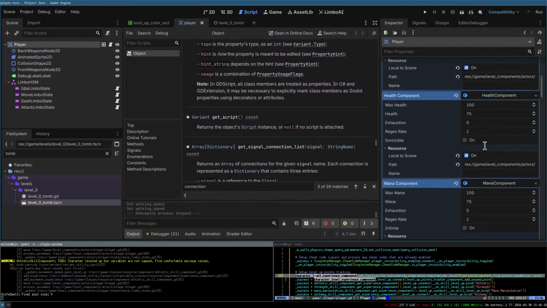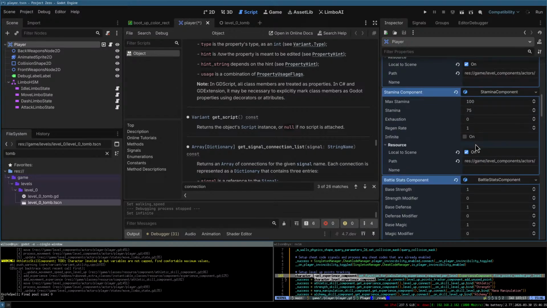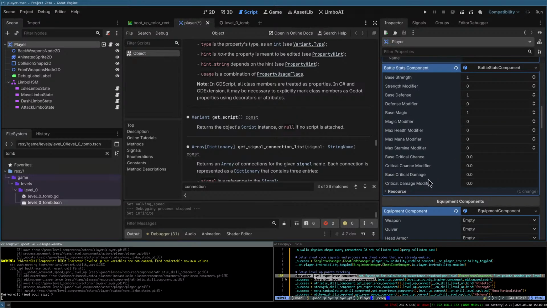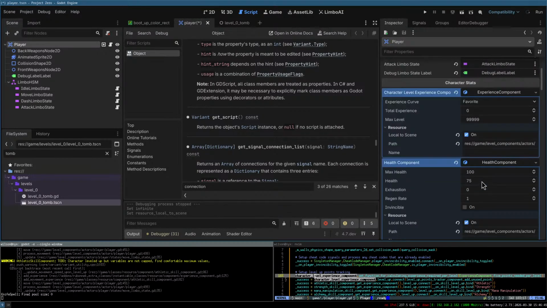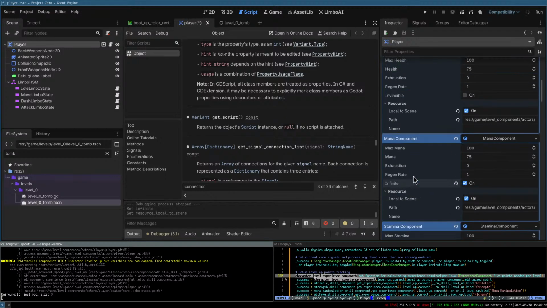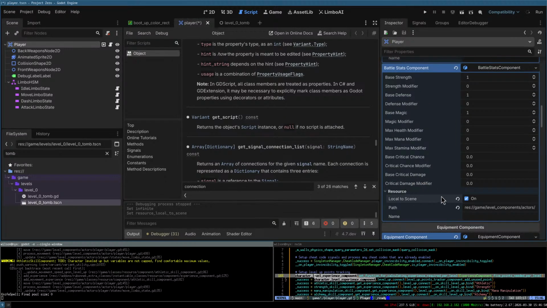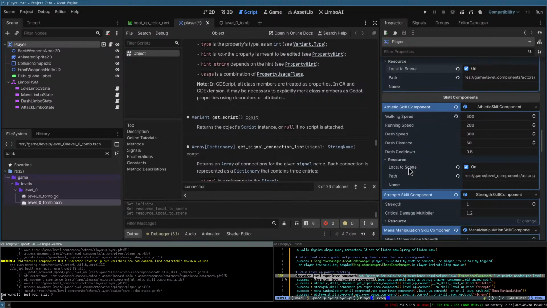Everything set local to scene, local to scene, local to scene. Local to scene. Space component, resource, resource, resource, resource, resource. Here, resource, local to scene.